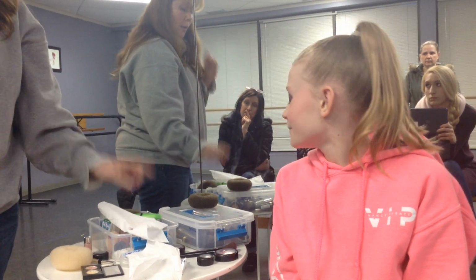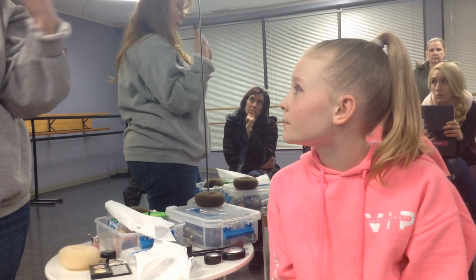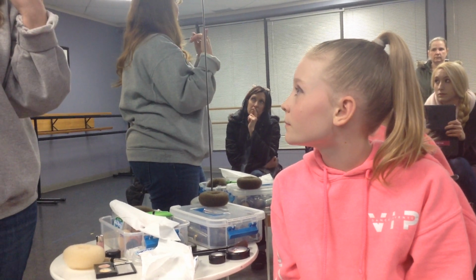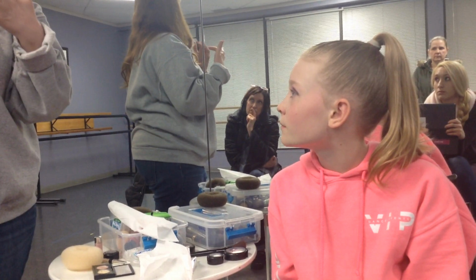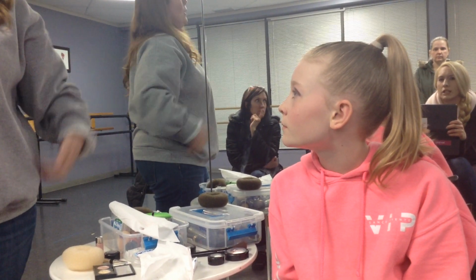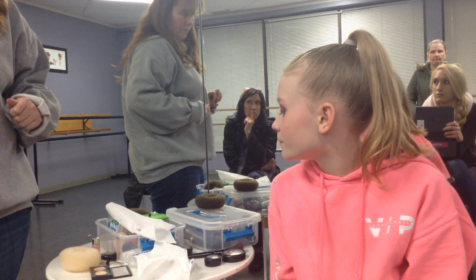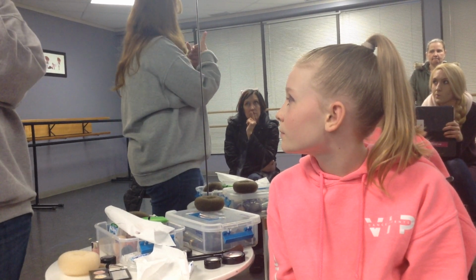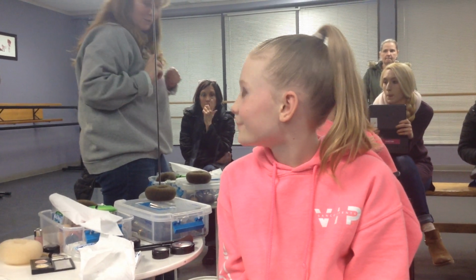Okay, you know what? After you've done the makeup, I put a loose powder on just to set the makeup. Some kids use loose powder and a finishing spray to set their makeup. It just helps when they're sweating, or when the lights are on them and it gets really hot. So once you've done the blush, the eyeshadow, loose powder to set the makeup, and then the mascara or eyeliner, and then lashes. Let's do lashes right now.